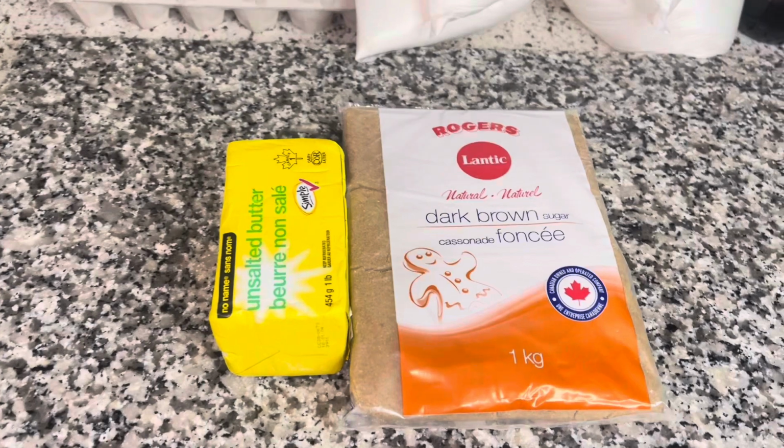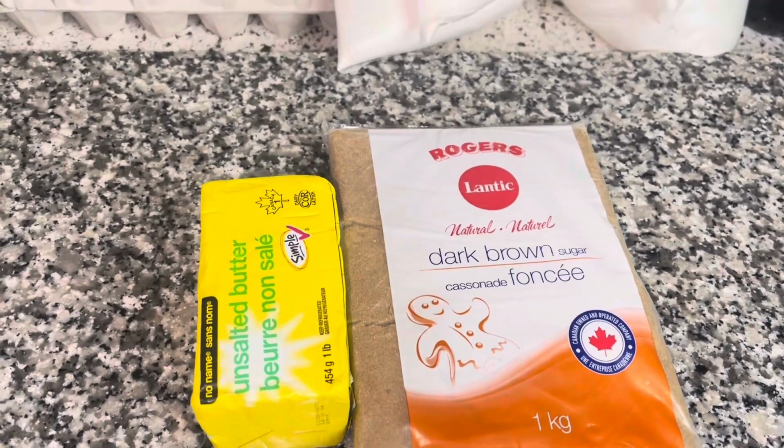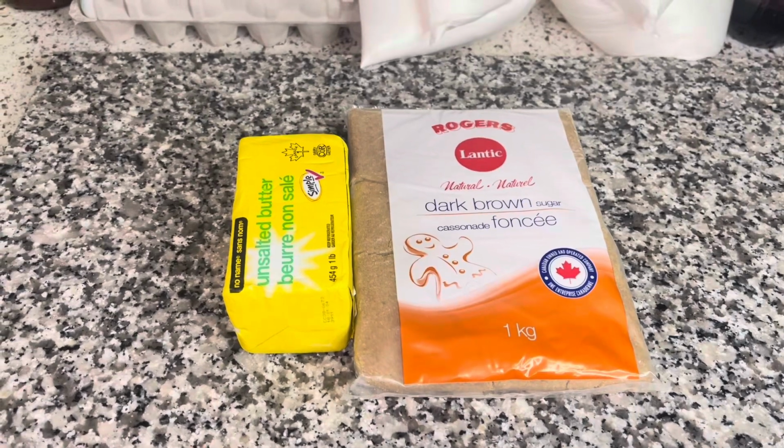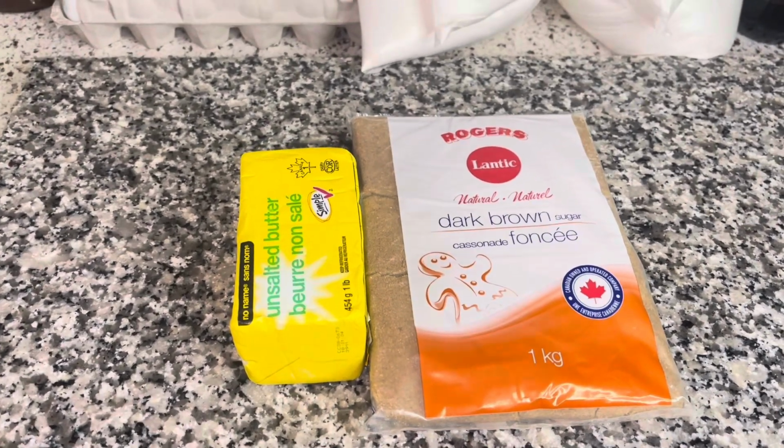Today I am going to be making some sorrel cake for Christmas. Yes, sorrel cake, and this is part 2 because I already made the sorrel puree.